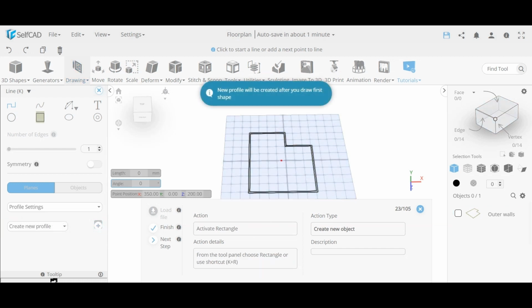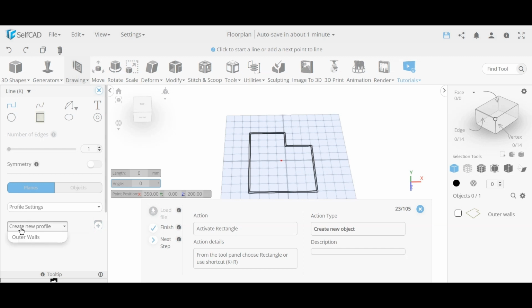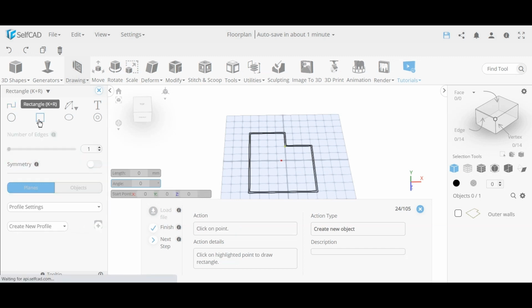There's a simpler way of doing it, simply deselecting here. We'll show later how we're going to use it, but for now it's showing this way. So you simply click plus, or if you want to select a profile, you can choose from a drop down. For now it's using this, and selects a rectangle that we're going to draw, which is going to start drawing as a new profile now.